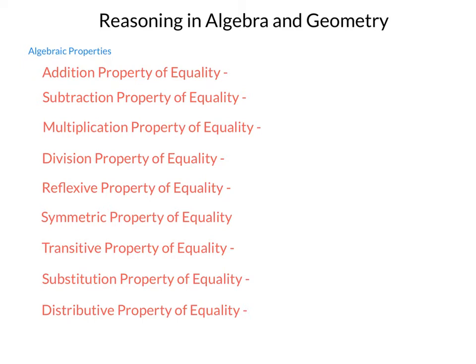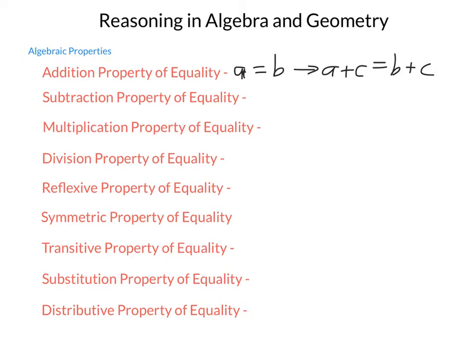thought. So as you can see here to begin with on our algebraic properties, we do have quite a few of them, and we will go through these rather quickly. Our first one is the addition property of equality. So the way it reads is that if A equals B, then A plus C equals B plus C. In a more succinct way, whatever you add to one side of an equal sign, you have to add to the other, and it allows it to maintain that equality.